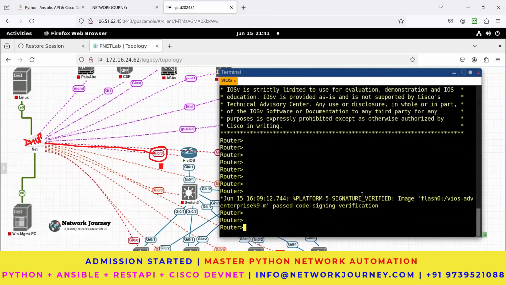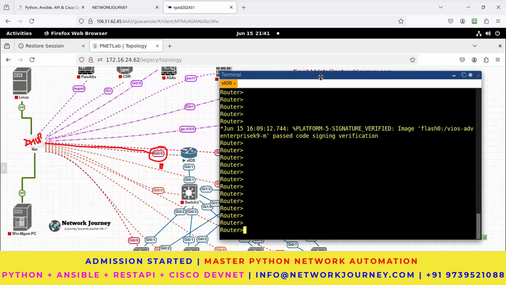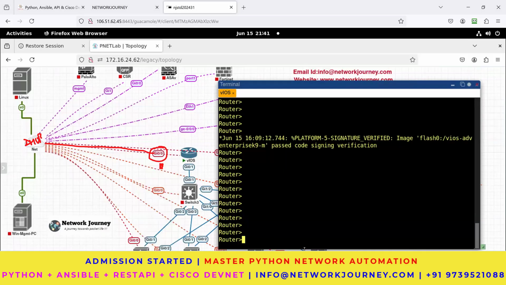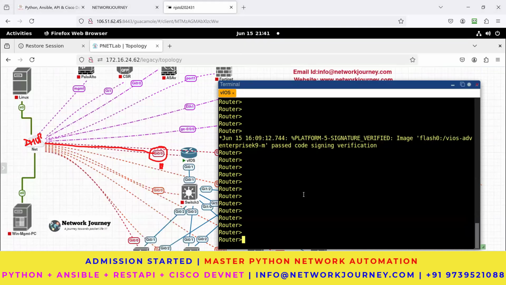This emulator is a type of emulator, like you might have heard about GNS3 and EVNG, correct? Sometimes they don't allow you direct copy paste. In that case there is a workaround.